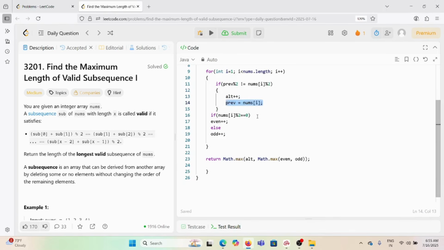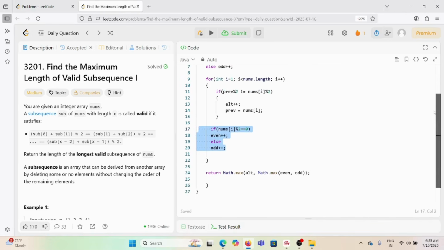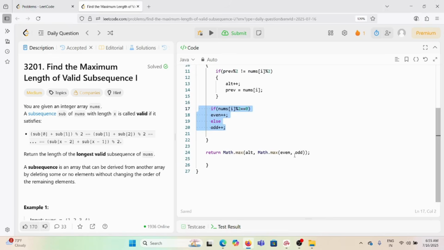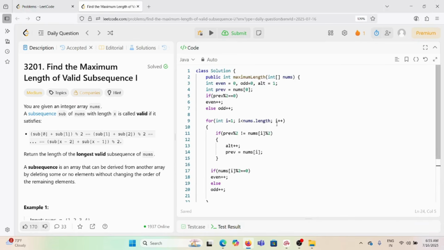Now here we are checking whether the current number in nums is even or odd. If it is even, we increase even by 1, otherwise we increase odd by 1. Finally, when we come out of it, we return the maximum of alternate count, even count and odd count. Whoever is maximum, we return that. We are not taking any extra space, and we are doing only a single pass.